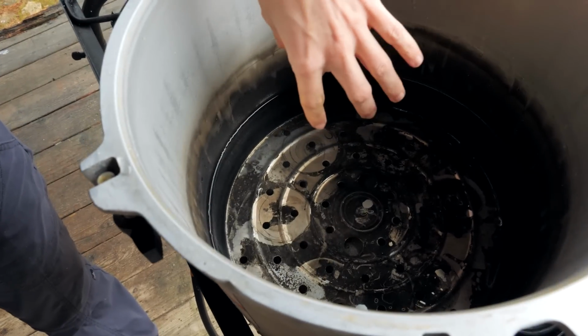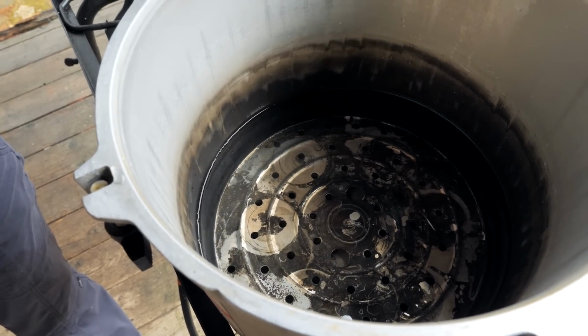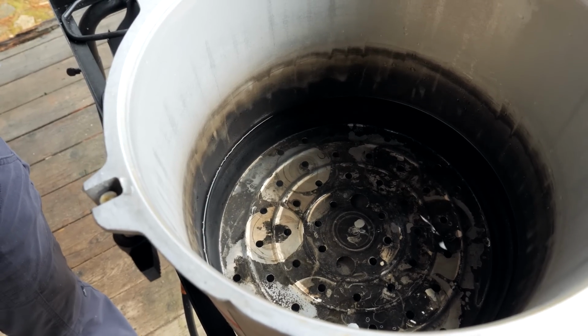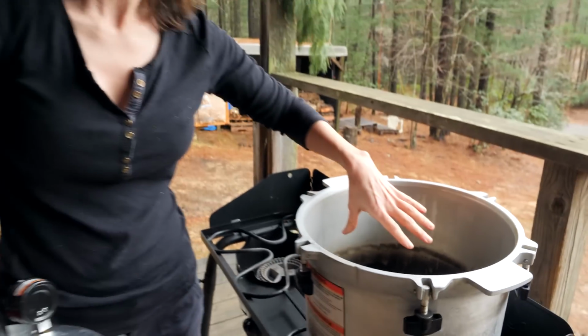This 2 inches of water is specific to the All-American 921. If you are using a different pressure canner, then it might require a different water amount, but for ours, it's 2 inches of water.